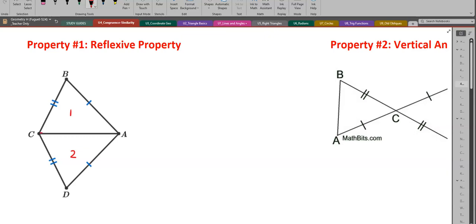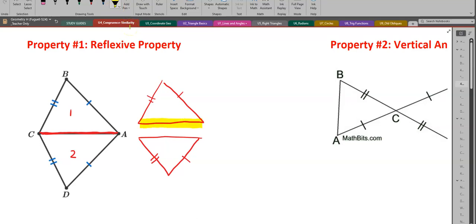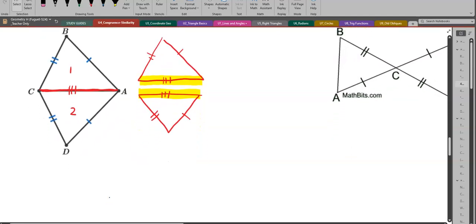Notice that these two triangles share this side. Even though this is not marked, what we want to remember here is that if I have this triangle up top and I were to split it with the triangle down below, we know this and we know this and we know that. But notice that for this side right here and here, technically those have to be the same. Because they have to be the same, we can mark and say that it's equal to itself, because if I were to take a pair of scissors and cut that side out, they would be the same.